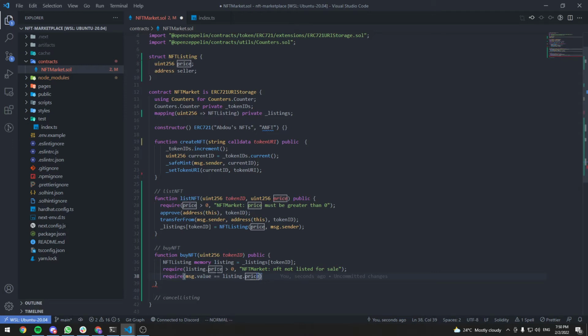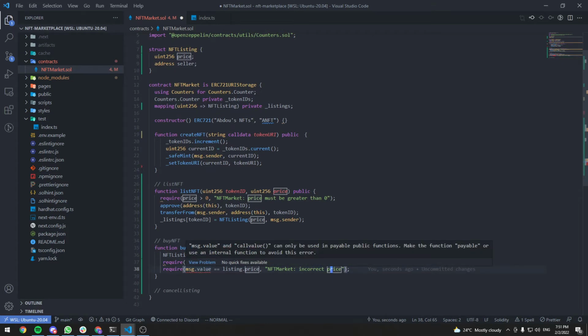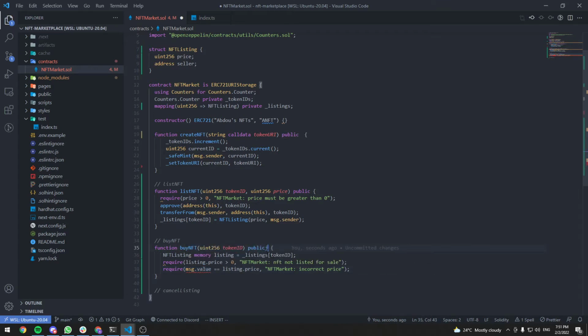So that's how you access it, message.value. If not, let's throw this message: NFTMarket: incorrect price. And to be able to send wei to this function, it should be marked as payable. So adding this will fix this error.